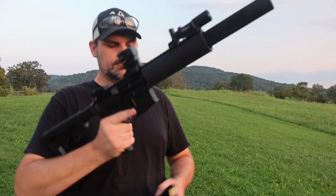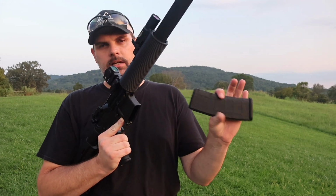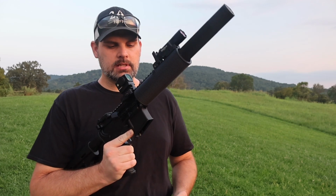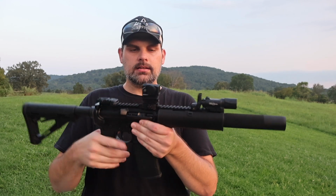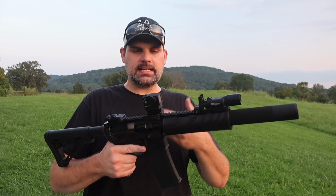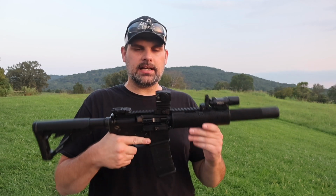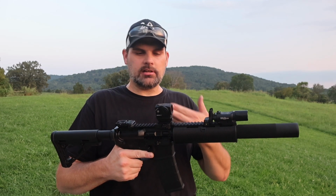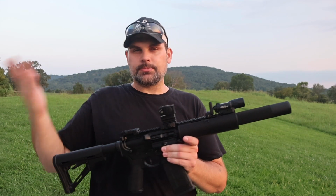Now in this system, I'm running a Mean Arms Endo Mag. These Endo Mags work really well with AR9 upper receivers. The optic I'm running on this upper is the Siley Bear. This optic was sent out for me to test out, and that's what I've been doing with it. So it seems to be a pretty good red dot so far. It is a budget option, not a rely-on-your-life-upon-it situation, but it's performed real well for me so far.